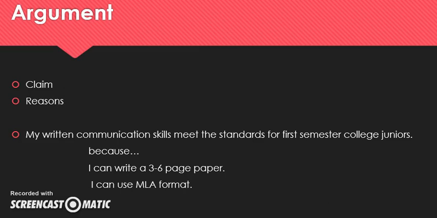Let's stop for a minute. Well, just because you can write a 3 to 6 page paper does not mean that it's at the level that it needs to be for college, for a college junior. So a goal like that is not a very specific or telling goal in that it says nothing about the quality of the artifact or the paper. That's not a good goal because a freshman could write a 3 to 6 page paper. That doesn't mean that it's any good.